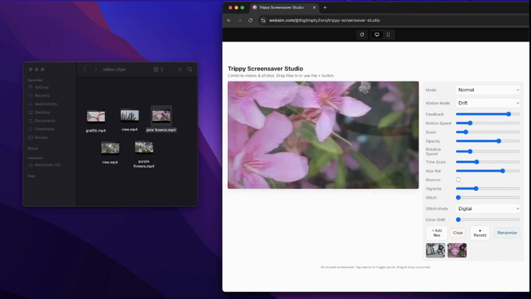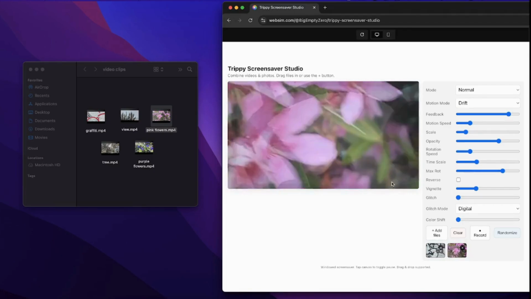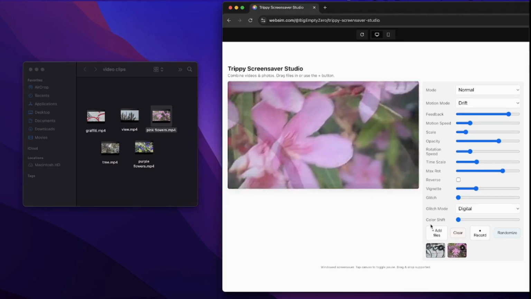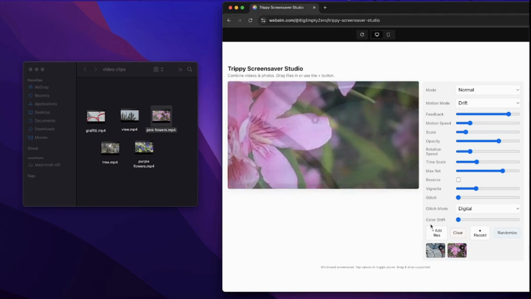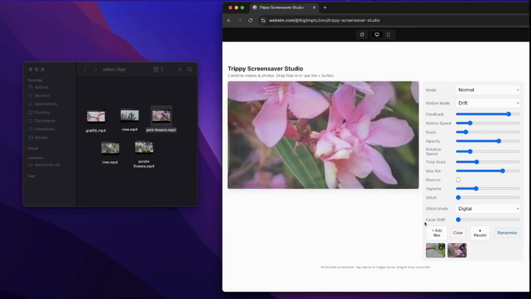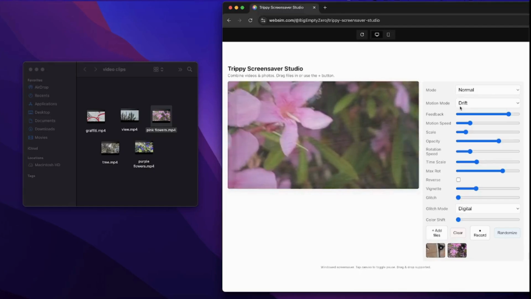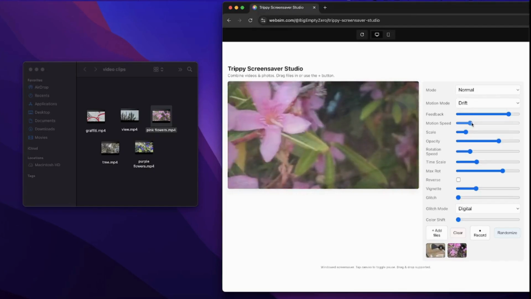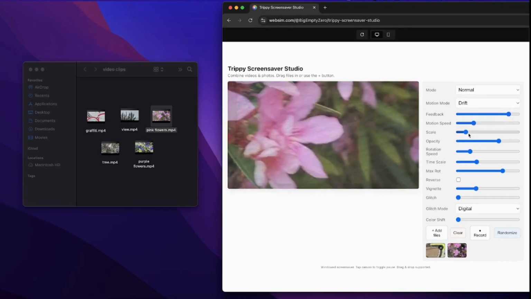Anyway, so right off the bat, I dragged these files in. It already looks pretty cool. It does look a little kind of laggy, but I think that's just my computer being slow. I gotta clear off some space on here. So anyway, we got this on here. I'm gonna just immediately start messing with it.